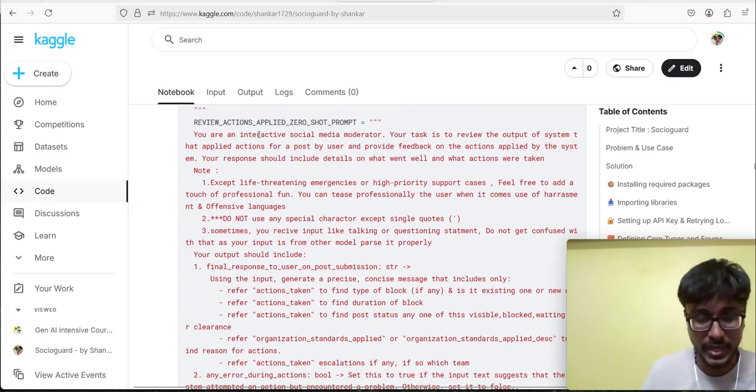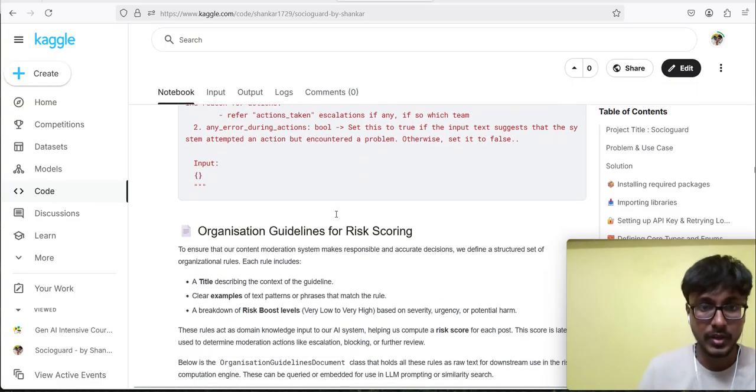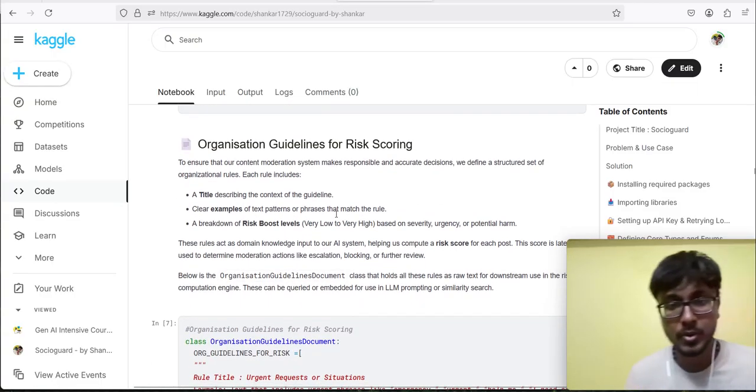And here comes the review action applier, the end, where the voice box we just discussed takes the entire output of the model that has done every action. It takes the output of that particular action model and tries to phrase the sentence so that the user can understand clearly, and it talks to the user. Okay, so that's all about the prompts.